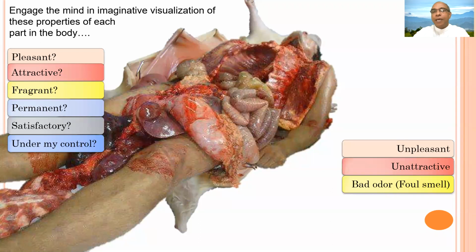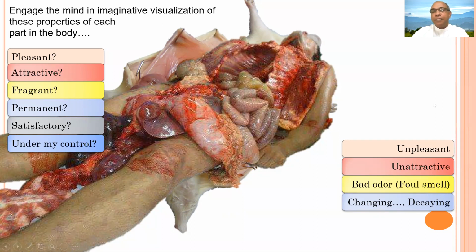All of them give bad odor or foul smell. None of them give a sweet smell. Very strange, isn't it? Why at least a single physical part of the body is not giving a sweet smell? Which means that the choice is not given to you, isn't it? If the choice were given to you, I'm sure you will choose sweet smelling body parts, or body parts of better color, better shape.